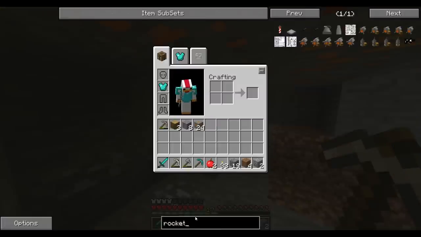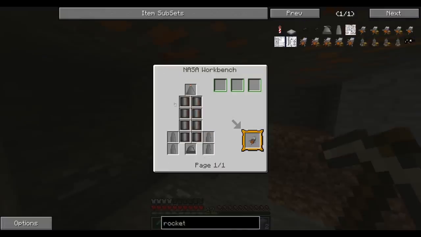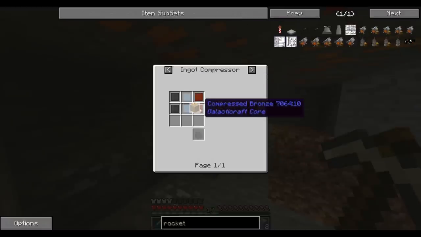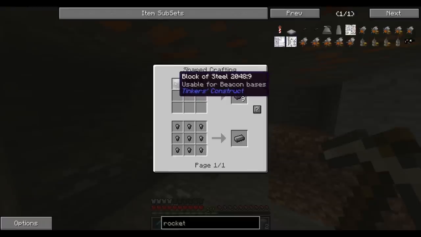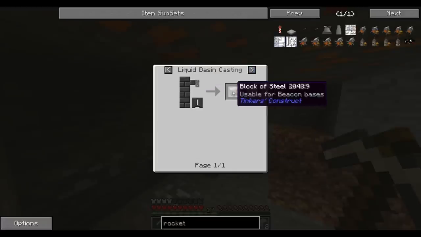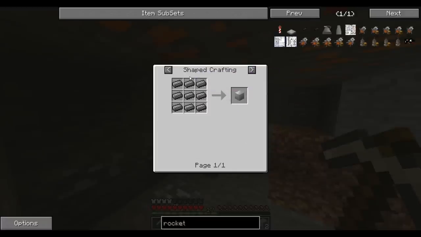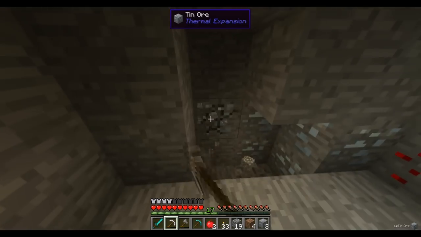What do we need? No, tier one. We need a NASA workbench, and we need some of this. So we need an ingot compressor, and we need some compressed steel. So we need an ingot compressor, and we need steel. How do we make steel? Do we just mine it? We just mine it. Alright.